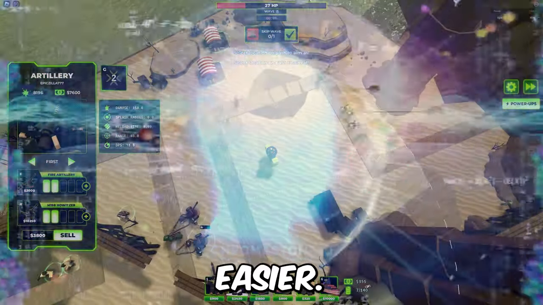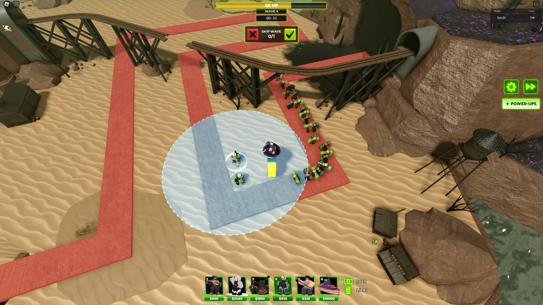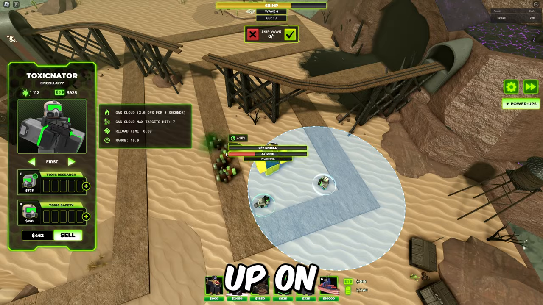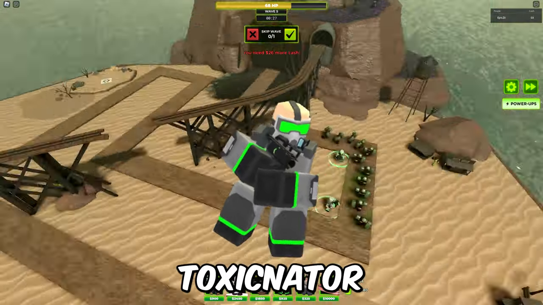I thought would be easier, but... This is impossible. Call it a skill issue, but I gave up on trying to use artillery, which leads us to the next tower I tried, Toxinator.